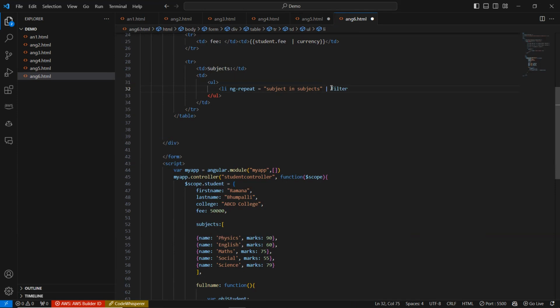Filter. Let me try this. Filter subject name, ordered by marks.